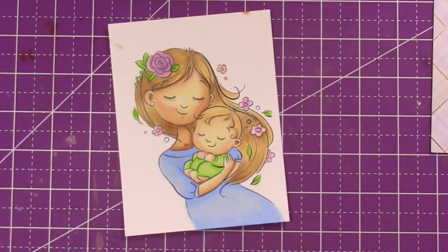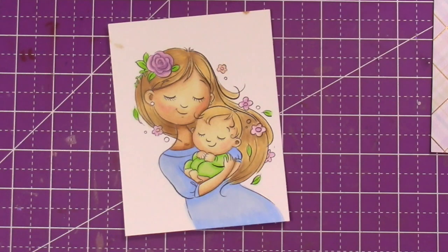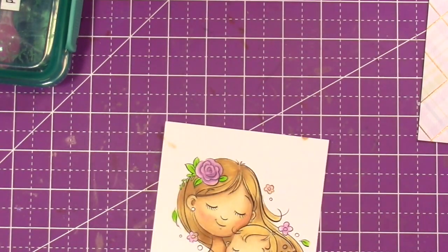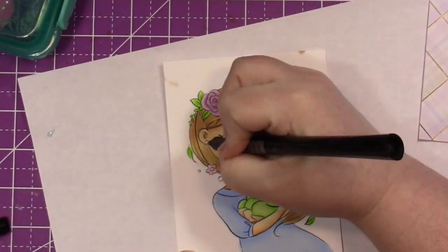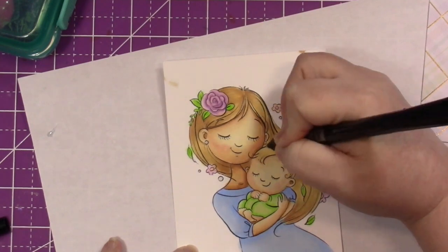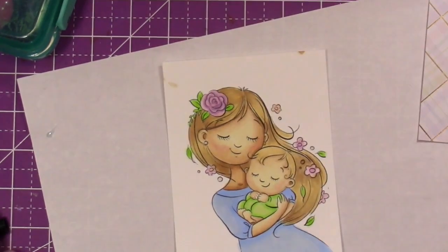to do some heat embossing. So I'm going to bring in an anti-static tool to remove the static, and then I'm bringing in a Versamarker. So this is basically Versamark ink and a pen, and then I'm going to add some gold embossing powder.